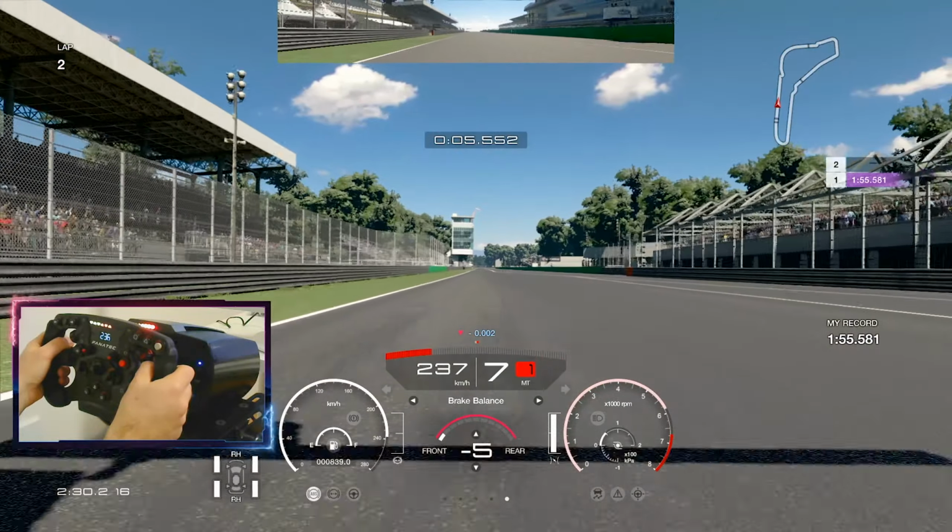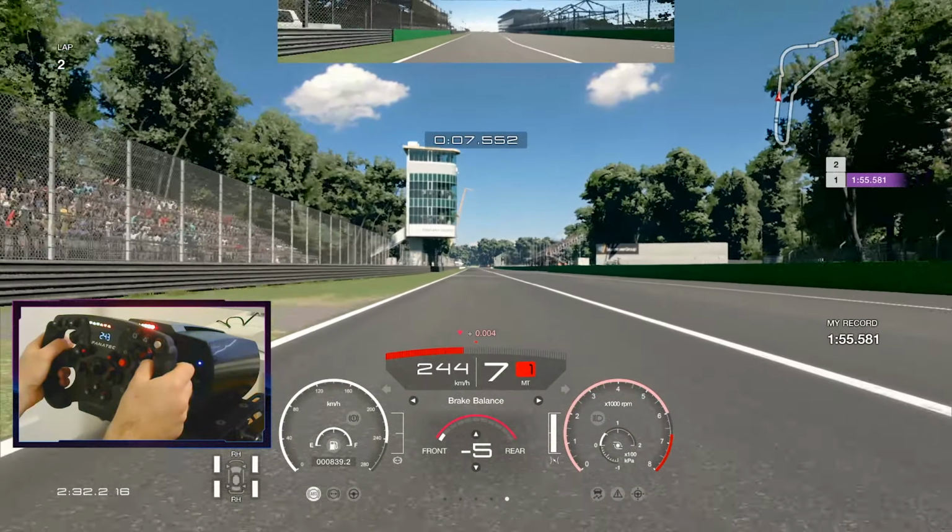1:55.581, and it put me, I think, 25th on the EMEA list. It's not a top 10, but it's really close to the top 10.